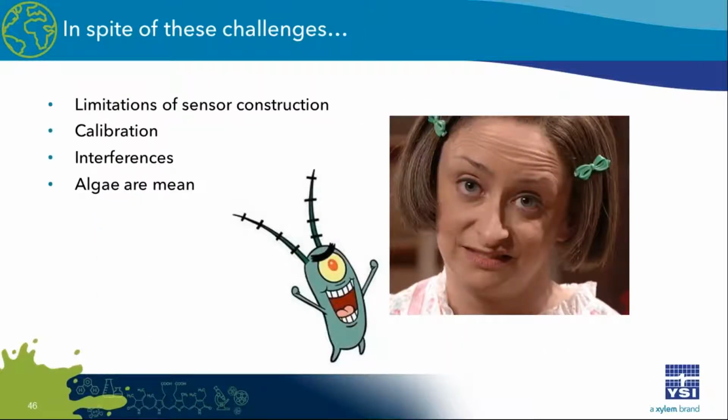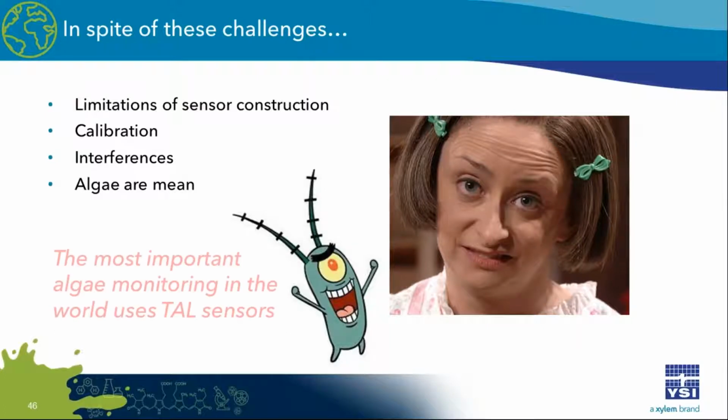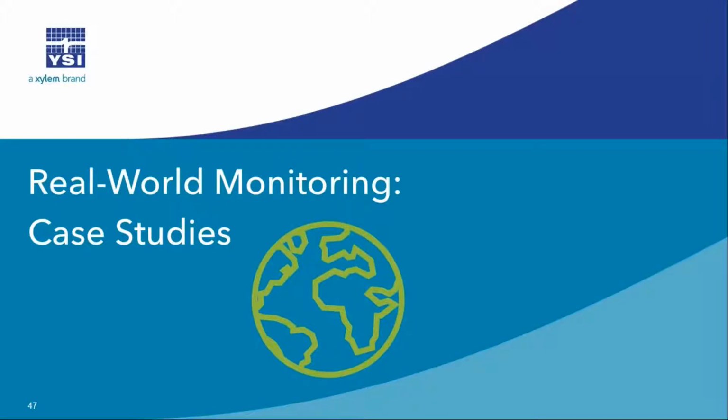So in spite of these challenges, sometimes I feel like it's my obligation to explain these limitations to people, but it can also be a little Debbie Downer, right, to say, oh, you've got all these potential problems, the algae don't care about you. But here's the reality. The most important algae monitoring projects going on in the world right now are using these total algae sensors, and they are working really, really well. Let me show you a couple of examples of that.